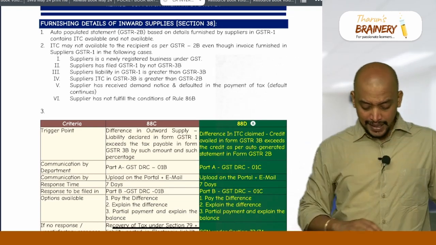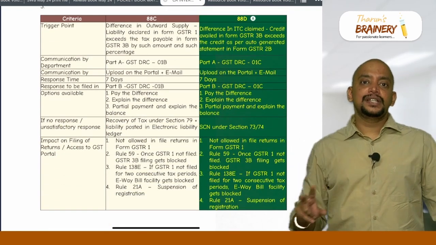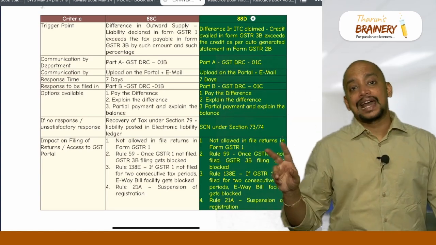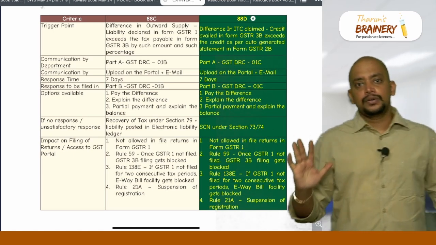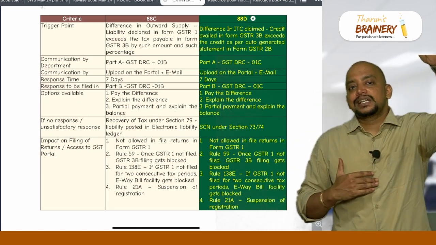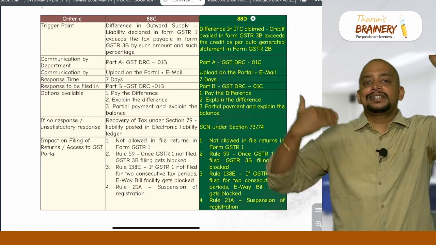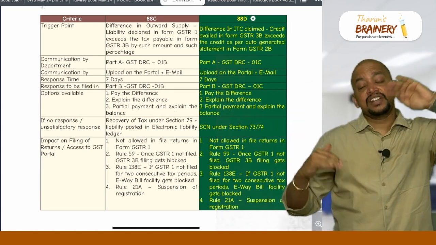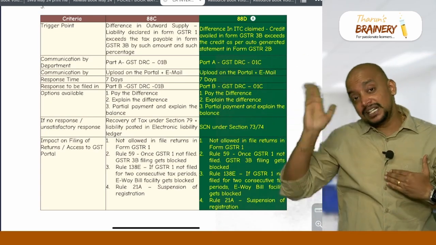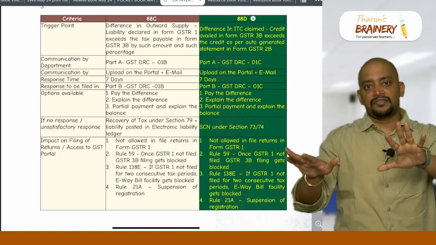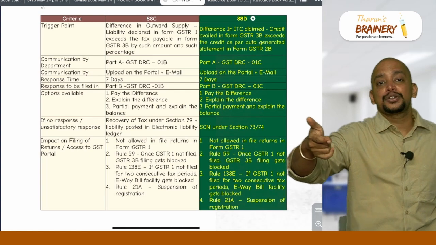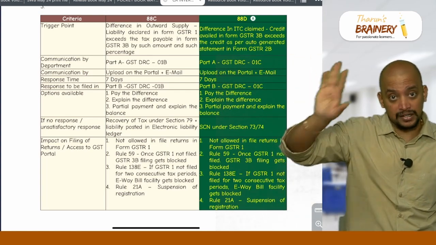Okay. Then there are 2 rules, 88C, which was already notified for last attempt, and 88D. These 2 rules are connected. What are these 2 rules about? Now I am a registered person. I will report more liability in my GSTR 1, but I will pay a lesser liability in my 3B. Why will I report more liability in GSTR 1? So that the recipient will take ITC. But I file both GSTR 1 and 3B. If I am not filing 3B, then section 41 gets triggered, so whatever ITC you have taken, you need to reverse, and so on. We have seen this in input tax credit.